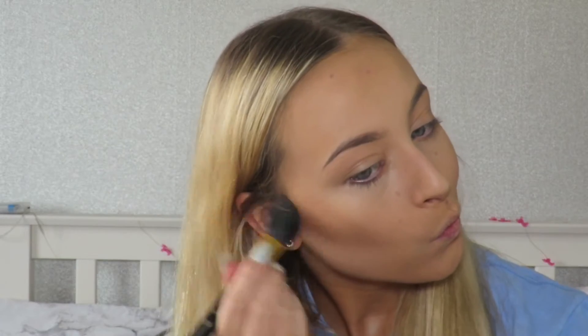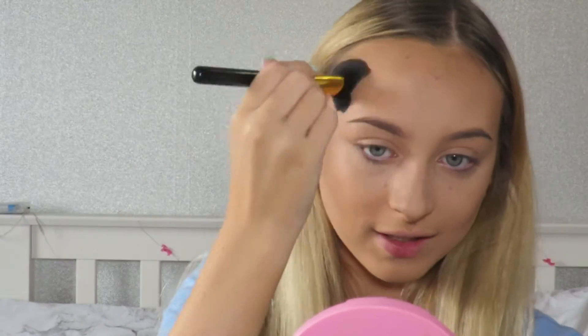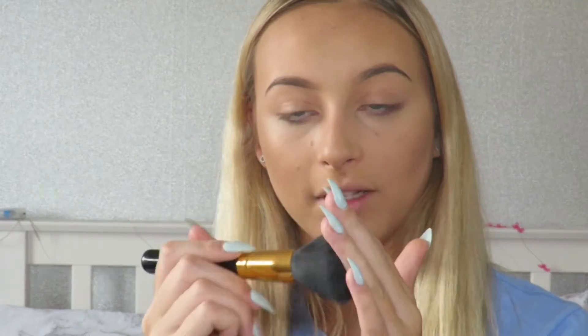My face is looking really shiny so we need to powder and contour. I'm going in with the middle and bottom shades using my BH Cosmetics number three brush, which is a really nice angled brush. This is going to set my cream contour into place really nicely. I'm then going to mix the banana powder in with that powder because I don't want it to be too yellow, and I'm using the BH Cosmetics number two brush — it's got a nice flat end and it's really soft.